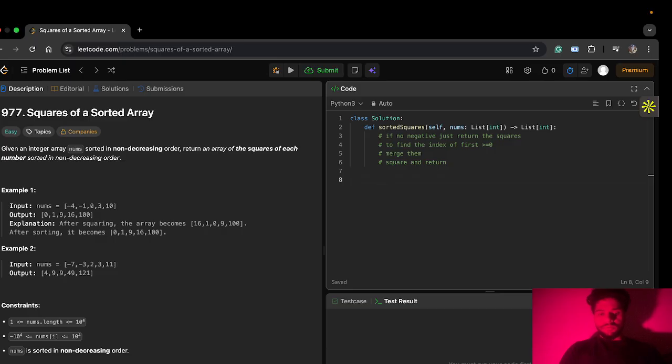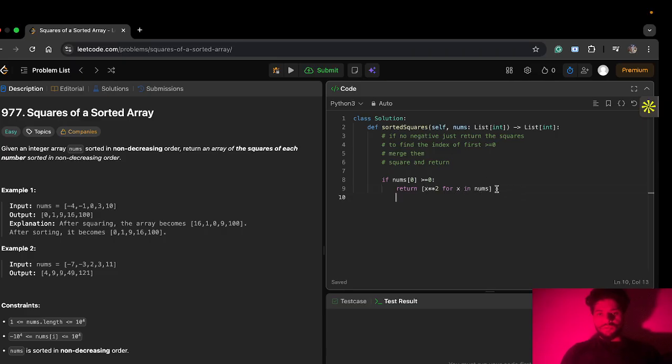So for i in nums, if nums of 0 is greater than or equal to 0, return x square for x in nums, right?